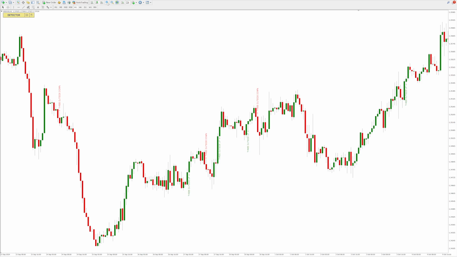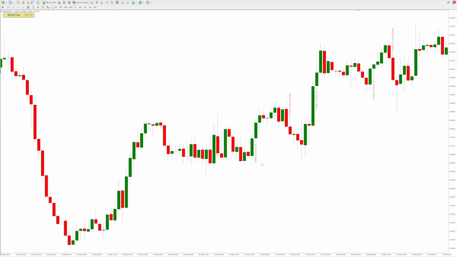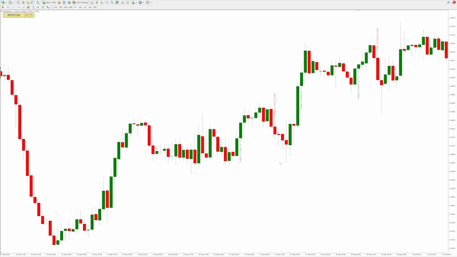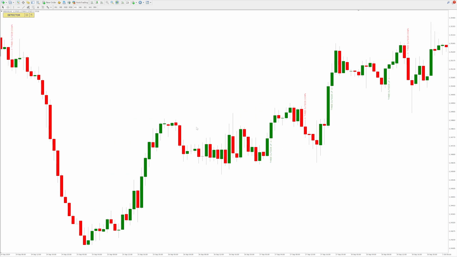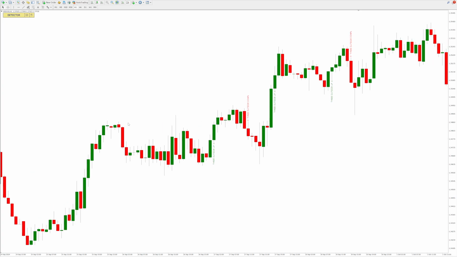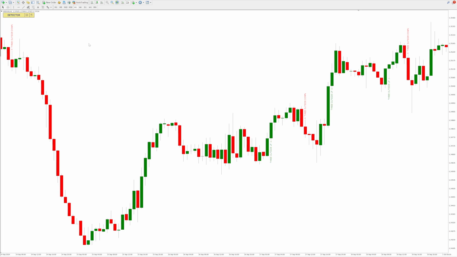simple candlestick pattern. So the 3 outside up is something that you look for in an uptrend or for a reversal from a downtrend, and the 3 outside down is something you look for as a reversal from an uptrend or in a downtrend. I personally prefer to take candle patterns in line with the overall trend, just because, as the saying goes, the trend is your friend. I prefer to trade with the trend rather than against it.